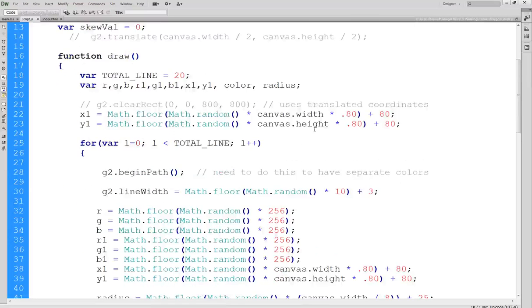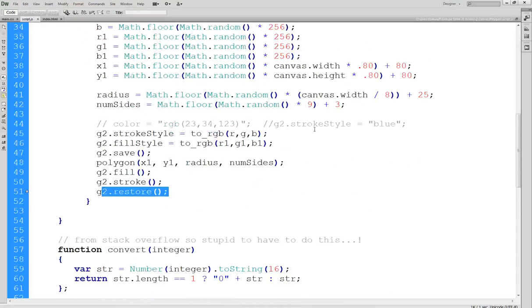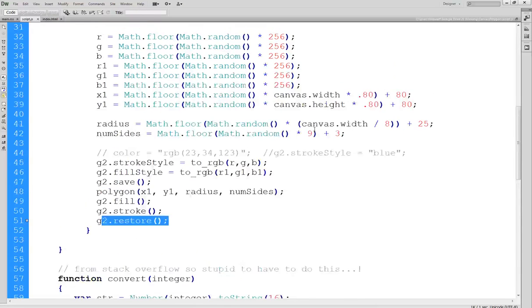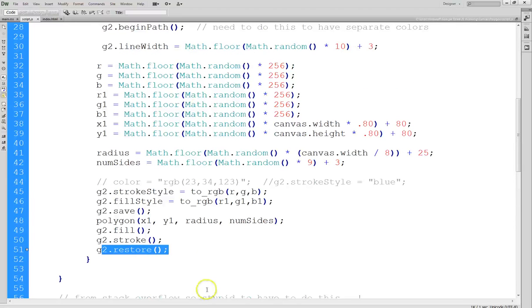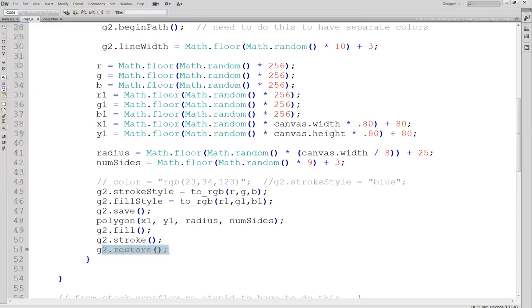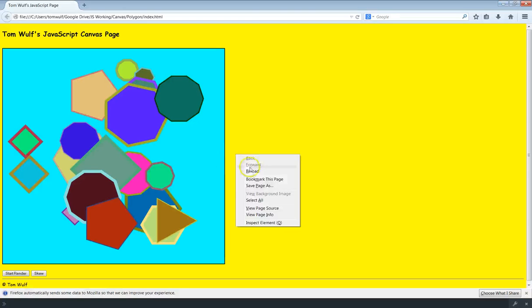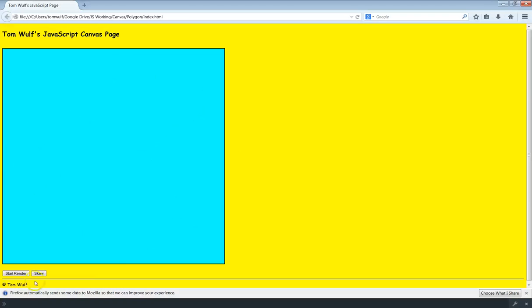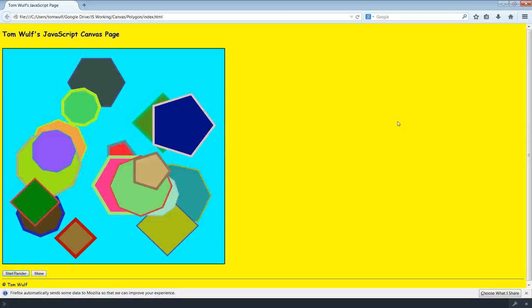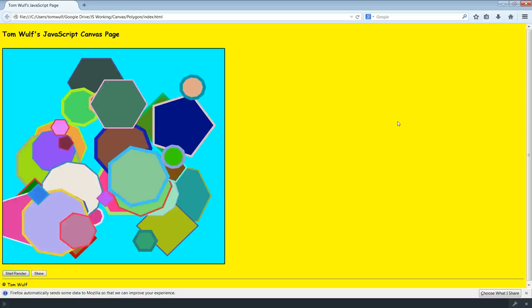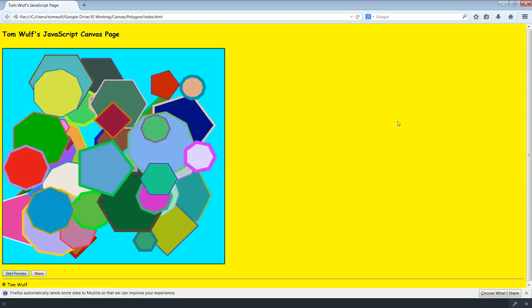Oh no, when I first did this I had a translation because I drew everything from the center point, but now it's randomizing the points. Okay, let's take a look at it and see how it works. Again, I have this set. I'll reload it real quickly to use the timing function, so it'll keep calling draw. So there's the first one, second, third, etc.